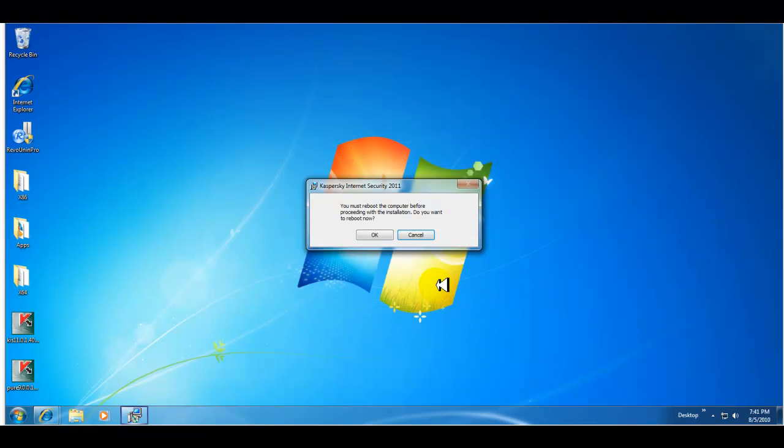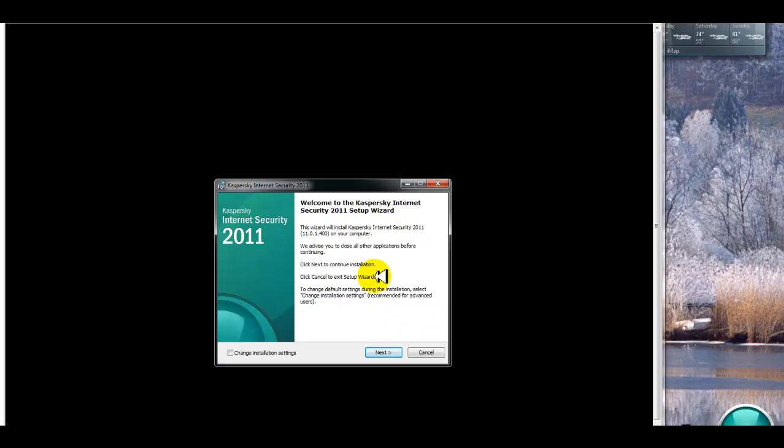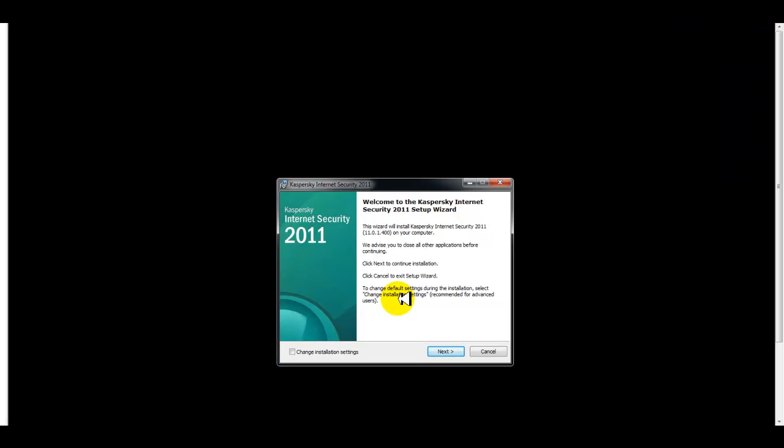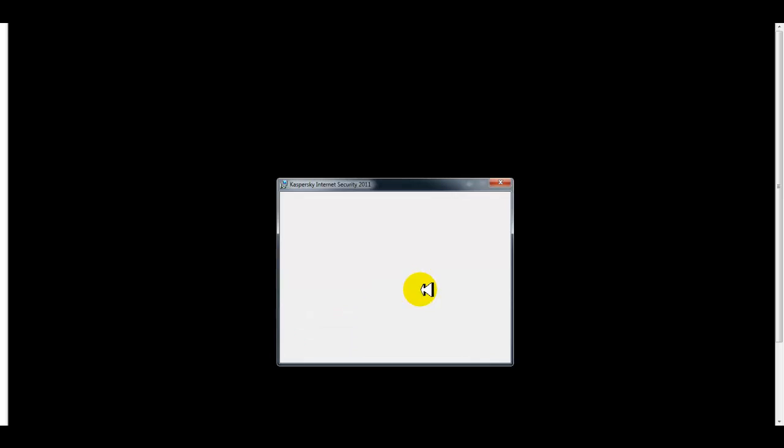Okay, guys, I'm back. Just had to remove Super NE spyware. Now I guess I have to reboot because it needs to get rid of the leftover files or folders for Super NE spyware. So I'm going to restart and I'll be right back. Okay, guys, I'm back. Once I restarted the computer, Kaspersky pops up right away, before you even go on the desktop, to continue with the setup. So let's go ahead and do that.